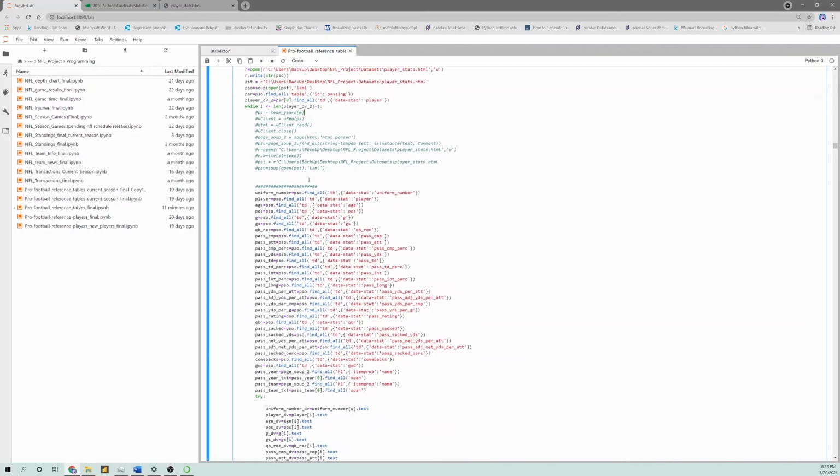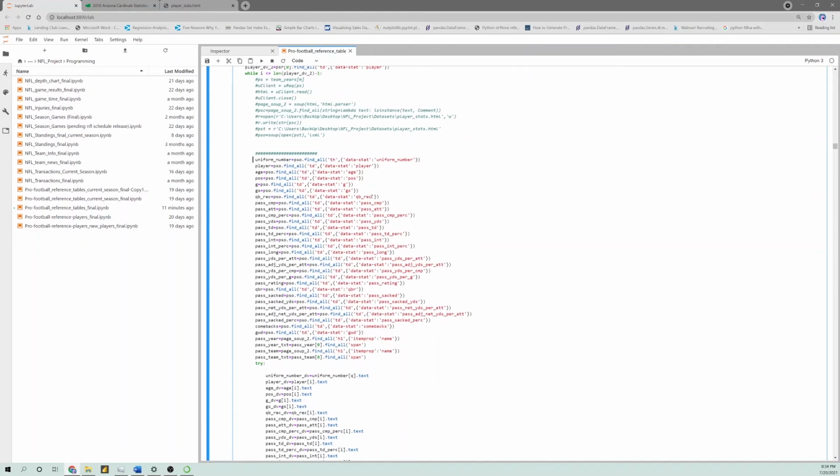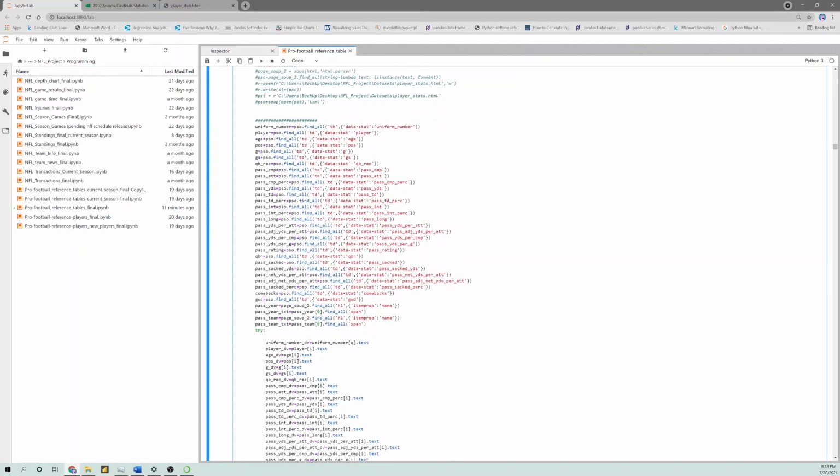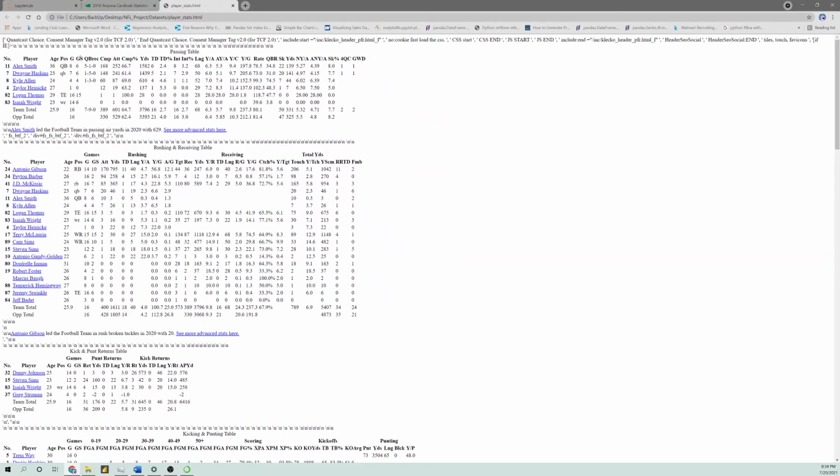Once we do that, we are then going to scrape all of the data values that we need. So we are going to look for the uniform number, the age, the position, the passes completed, and the passes attempted. So we go through all that good stuff, and you can see that it's going to look the same as the table we have here.